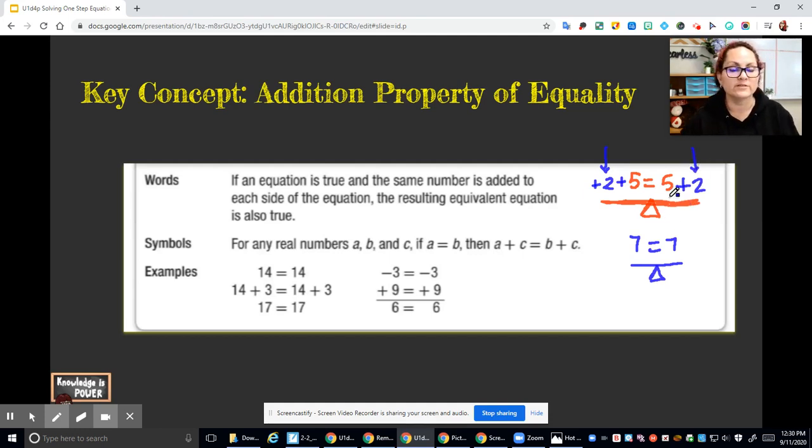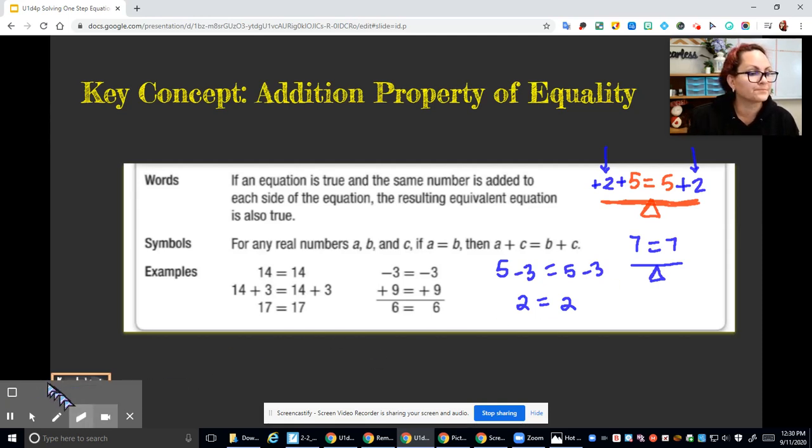So as long as you add the same number to both sides, I don't mess up the equation, okay? And it also works if I'm subtracting, okay? So let's say I have 5 on both sides. We know that's equal. If I subtract 3 from both, we still end up with an equation that is balanced and true, okay? So we haven't messed up anything. That's important when we get to this.